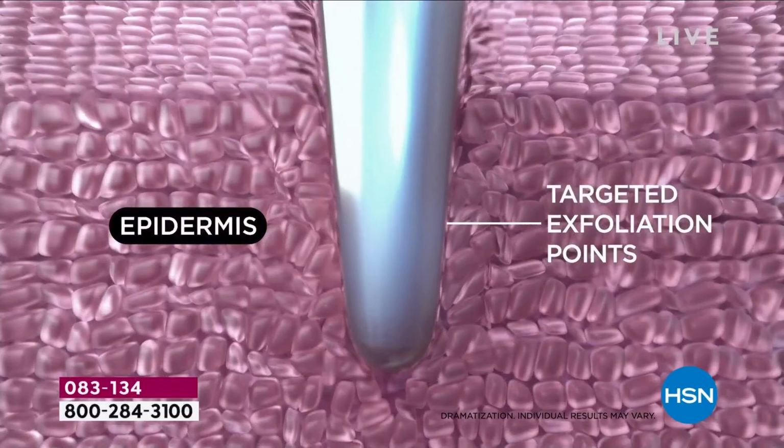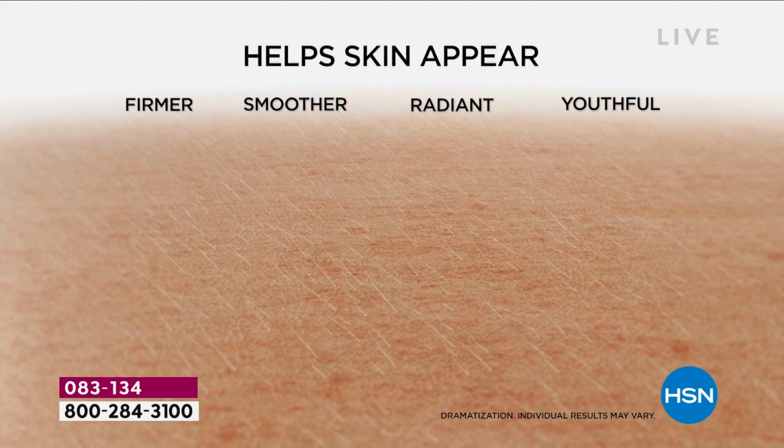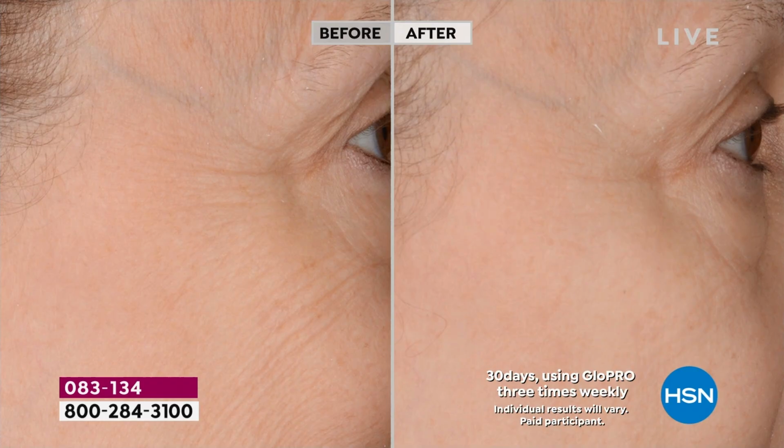And as we exfoliate and that beautiful new skin returns, it doesn't come back saggy. It doesn't come back with the enlarged pores. It is firmer. We have our 513G FDA clinically proven firmer skin. This is without eye cream. Imagine her results if she had used eye cream. Look at those lines.